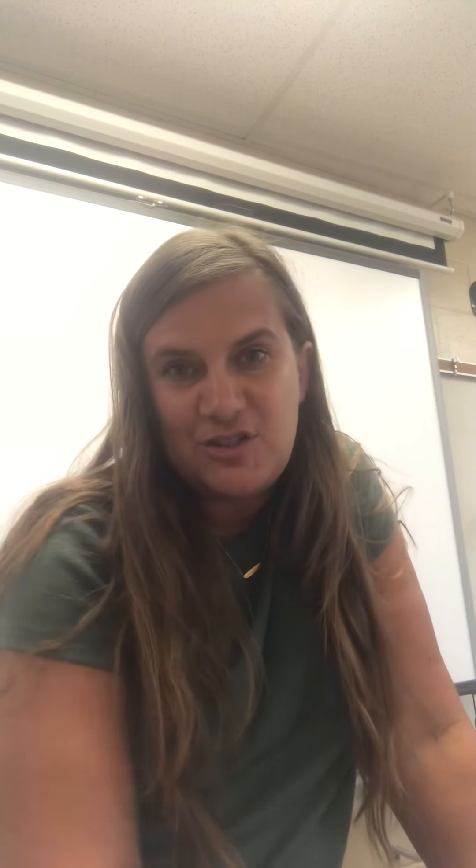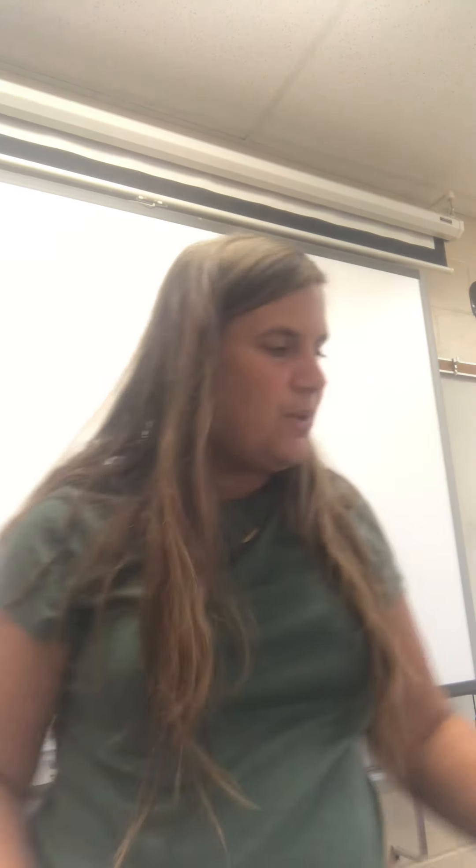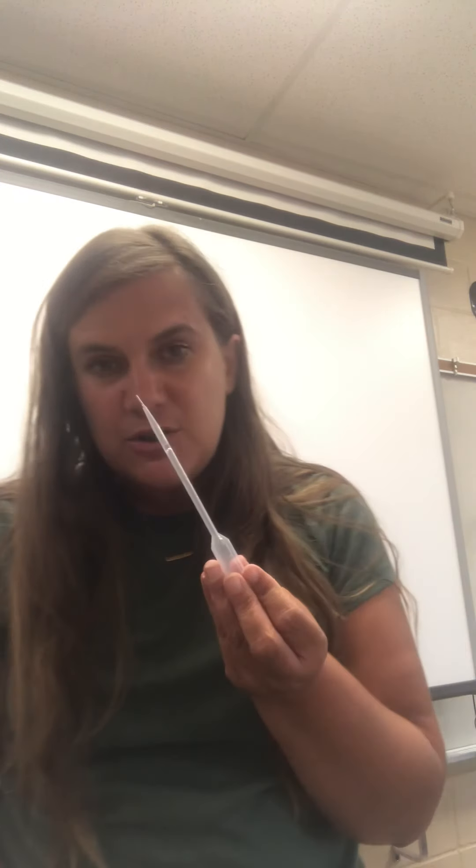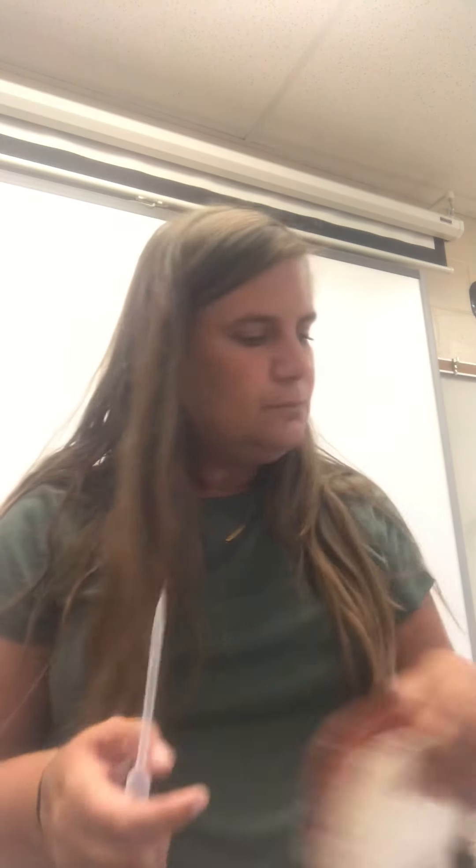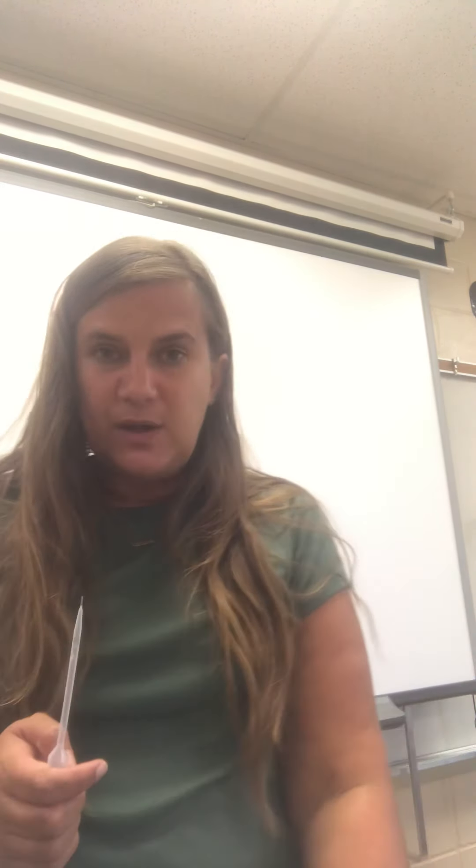Remember, this is a high-pressure sink. If you use the cups, please return them — don't throw them away, we're going to use them all day. You're also going to need a pipette, and you're going to need a penny out of this bag. You'll also get a paper towel.